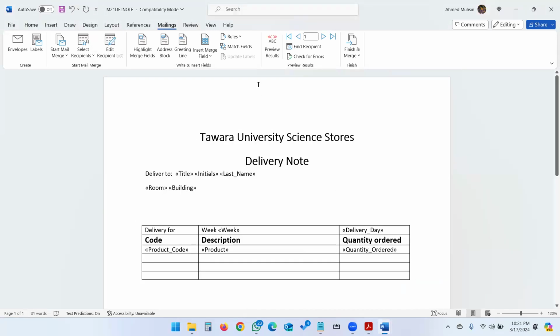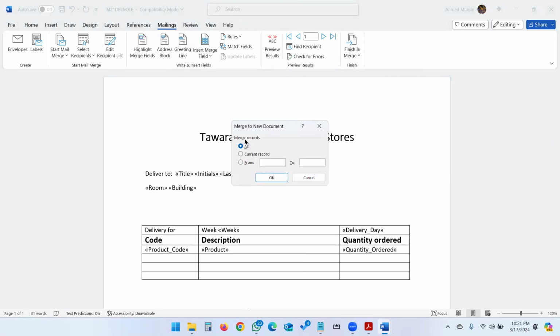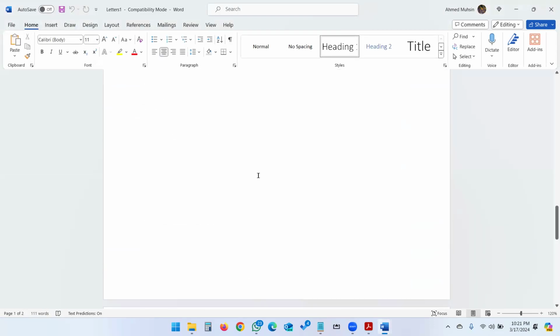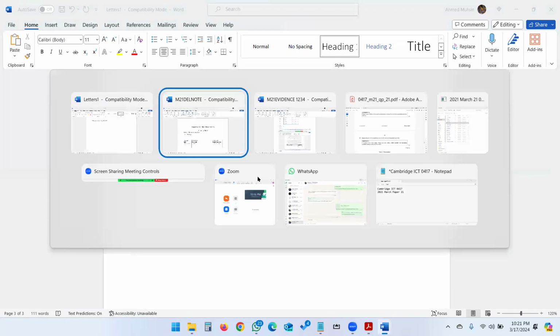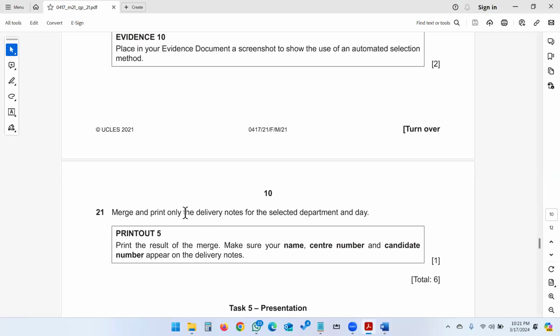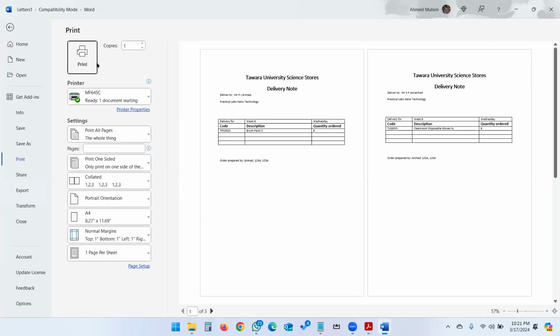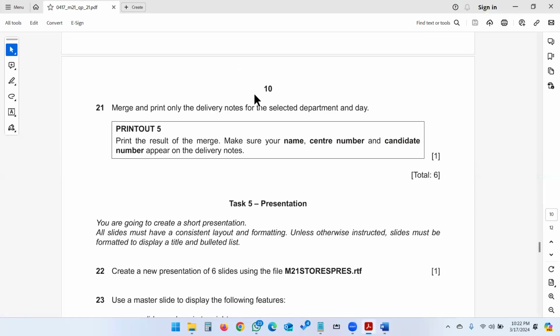So now you will have to complete your mail merge. In mailings, you'll have to come to finish and merge, and you will have to say edit individual documents. Click on this and say you want to merge all of them. So you say okay. So now you can see you have only 3 letters because you did a filtering. I hope you do remember that. And are you required to save this file? Let's check the question paper. It doesn't talk about saving, it only talks about printing. So you will simply press Control P and you will print all 3 letters. And with that, you come to the end of the mail merge task as well.